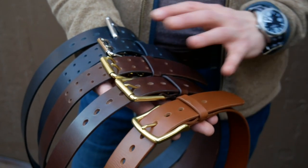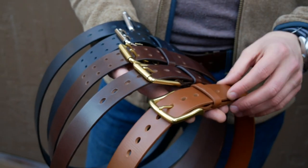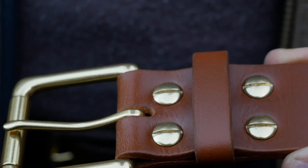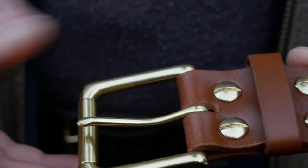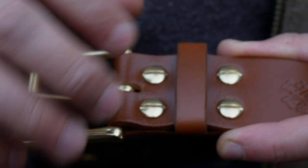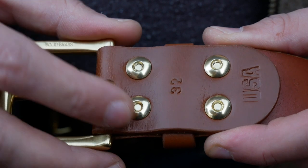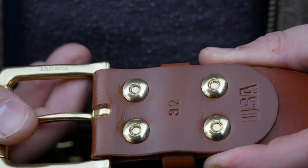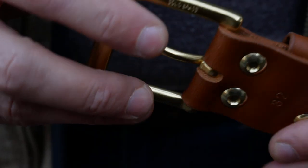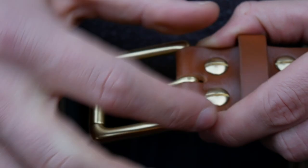Let me go into detail on one of the belts. This one here is specifically the single-pronged roller solid brass buckle. Sizing will be covered at the end, which is very important to get right so the belt fits you perfectly. All of them will have these four pieces of matching-color hardware — these are also solid brass, tinned all the way through, and you can take them apart to replace, so they're fully serviceable. Some of them don't say 'solid brass' on them, but they're all solid brass. It's very stiff, so it doesn't flop around — a very nice, stiff construction.